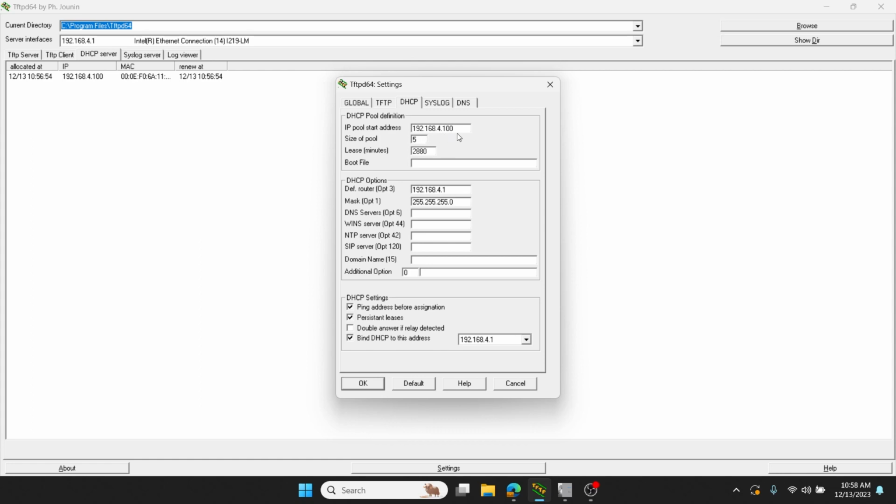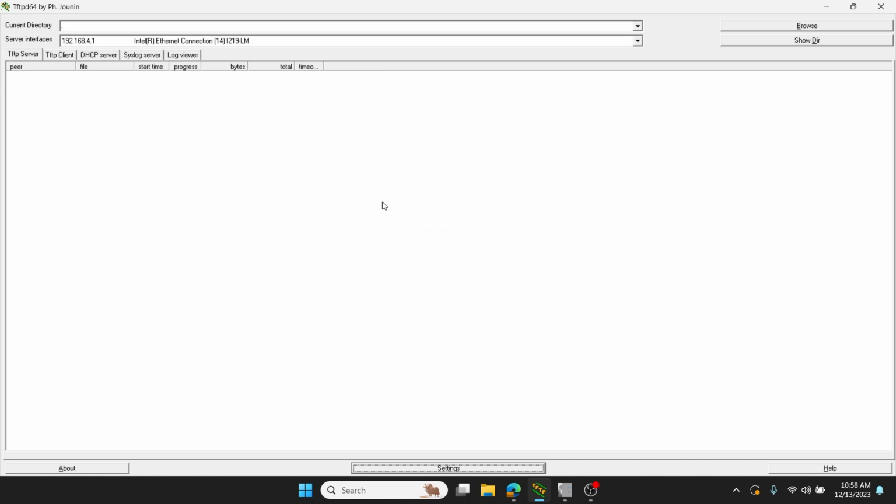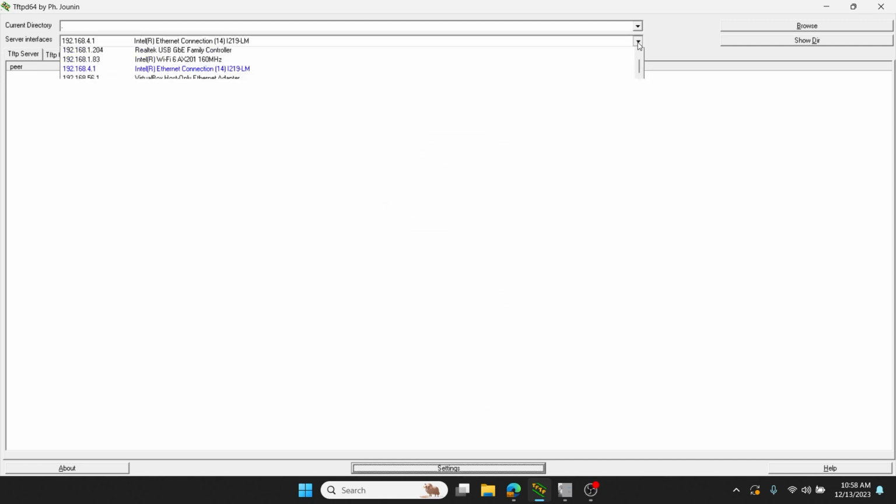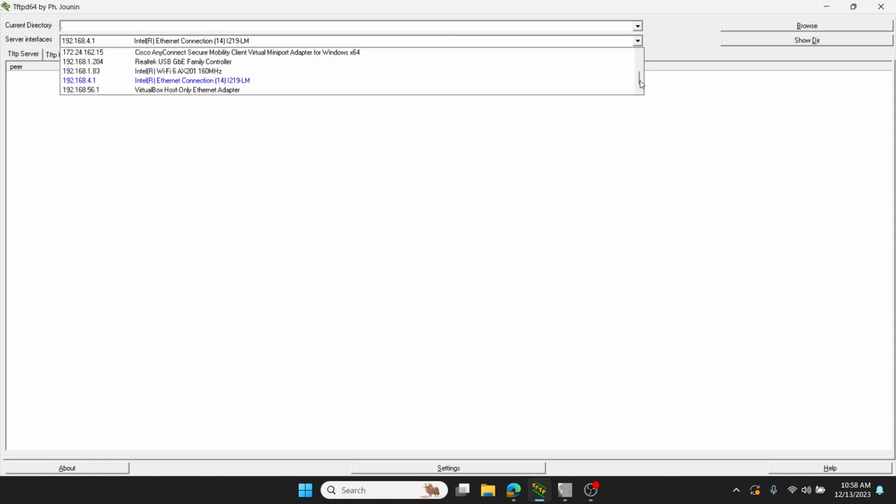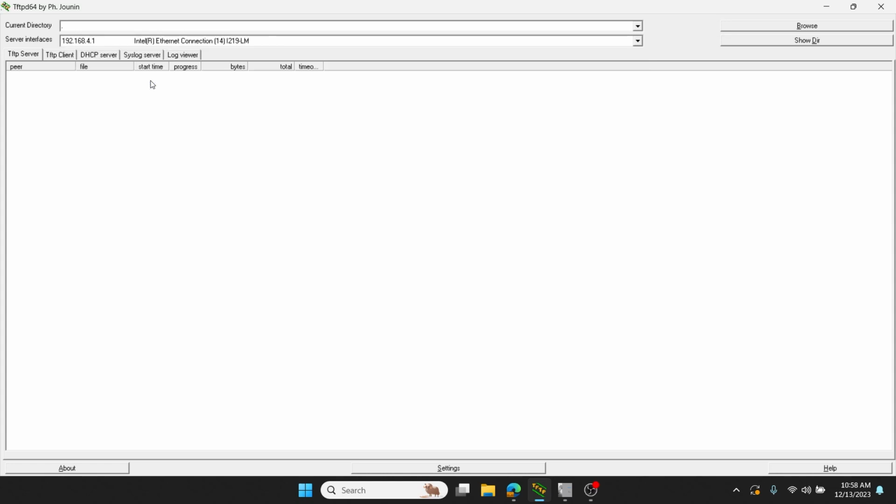Now, I only have one CPX module, so I'm only expecting one of those 5 addresses to be assigned, so it should be .4.100. I have also defined the same router as what I was using for my static IP address of .4.1. And that's it. That's all the settings I need. Notice that I already have my local Ethernet adapter on my PC set up for the static IP address of .4.1, so of the gateway. I'll confirm that real quick.